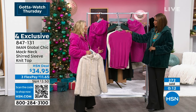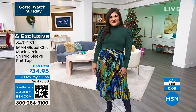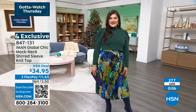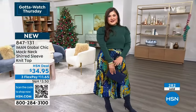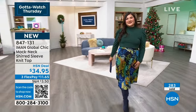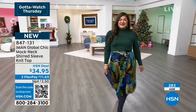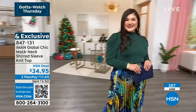I miss not being able to wear this look, so now I can. Exactly. And again, as you said, it is a mock neck. It has this beautiful cascading down on the shoulder of the sleeve. It's a long sleeve. The length of it is beautiful. It's machine washable, but it's really about the fabric. I wish when you get it home, you'll see how soft it really is on the body.